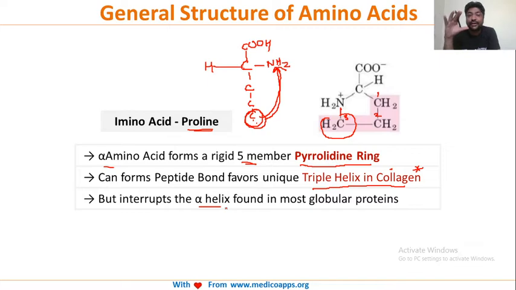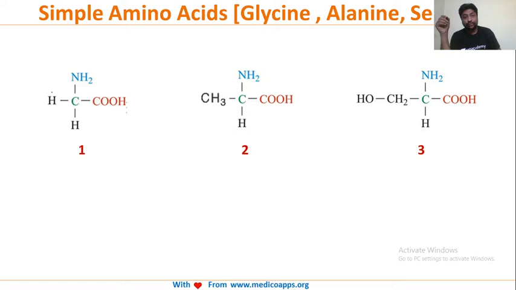So is everybody clear about the general structure of amino acid? General structure, why all amino acids are called alpha amino acids, why certain amino acids are called beta. If some amino acid is a beta amino acid, basically this is the alpha carbon, so the functional group will be on the beta carbon. So beta alanine. Now a very simple question: identify these amino acids.